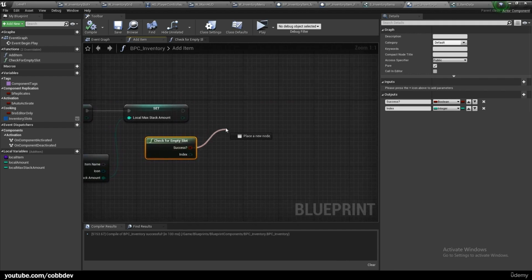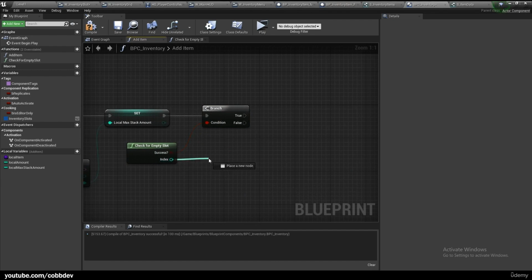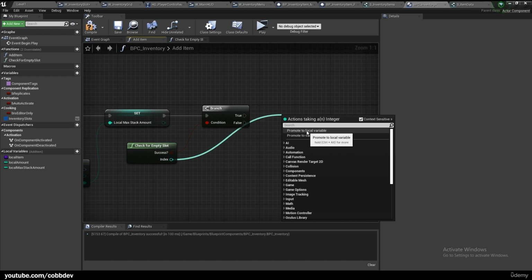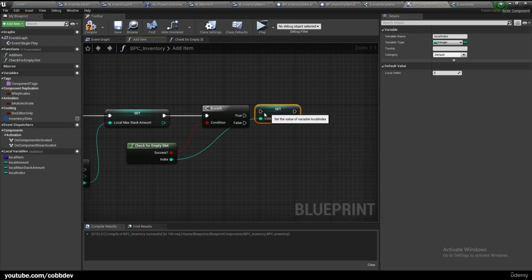So we want to ask if we successfully found an empty slot. So we'll get an if statement, plug it in. And if we did, we just want to set this index as our local index. So we'll promote to local variable, and we'll set local index, and we'll put that in on the true.